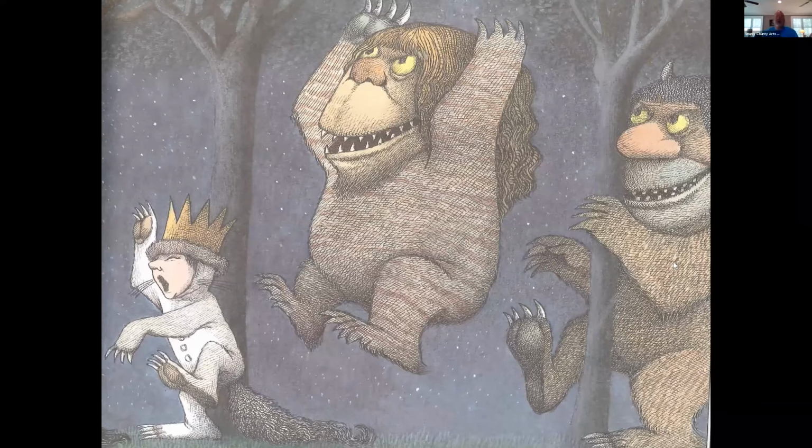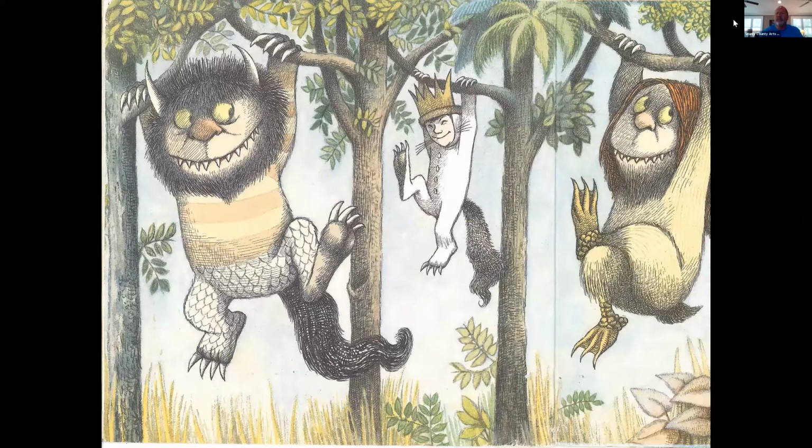And Max, the king of all wild things, was lonely, and he wanted to be where someone loved him best of all. So Max missed somebody. Now Max has got all of these wild things here that think he's a king, and he's having fun and he's dancing and everything else. So why is Max lonely? Why is he sad? Because he misses his mom. He misses his mom, so he wants to go home.